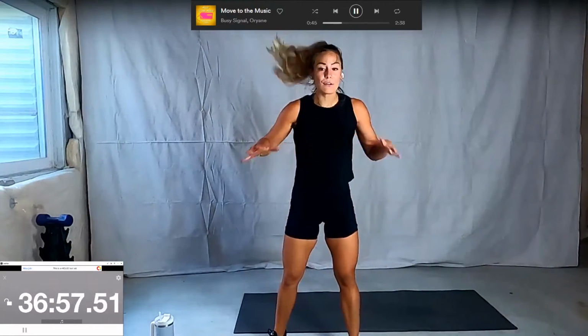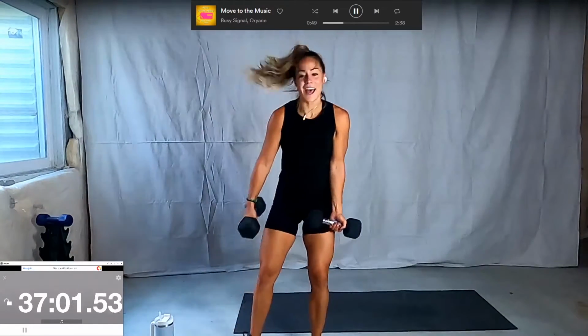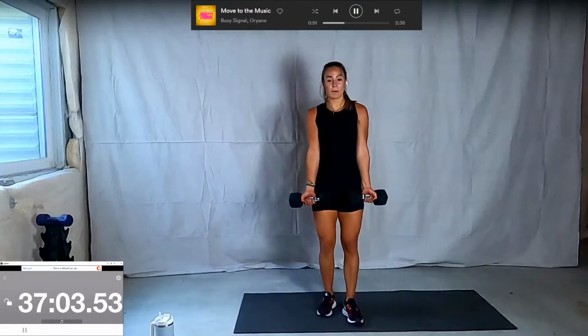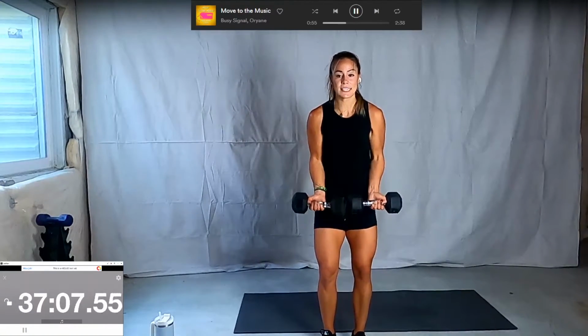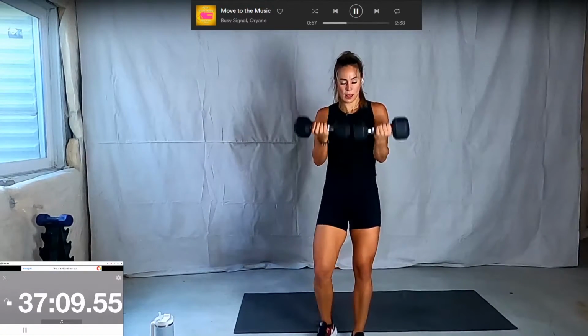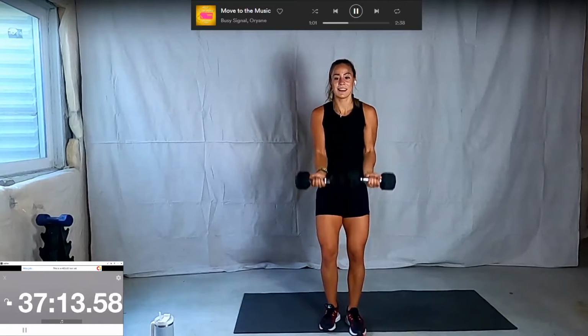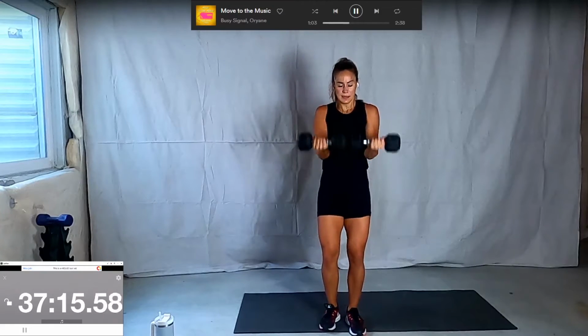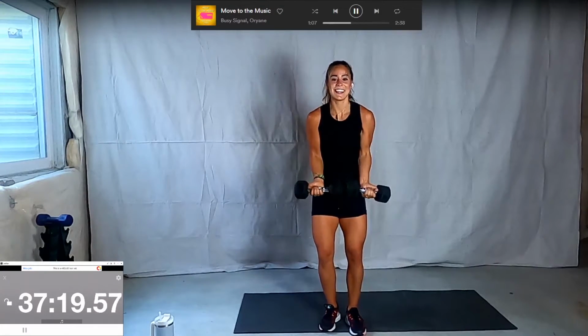We are taking out those snap jumps. Just give me 10 bicep curls so we can stay on time. 10 bicep curls right here. Roll it back. 3, 2, and 1. You're taking out those snap jumps. 2, good. 3, 4, good. 5, 6, 7, 8, 9, and 10.